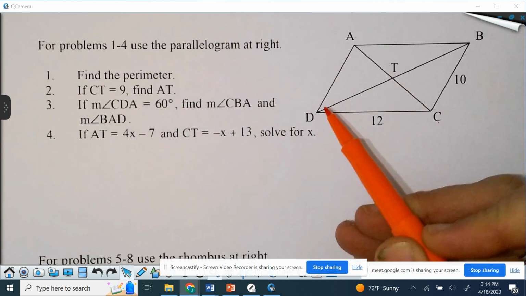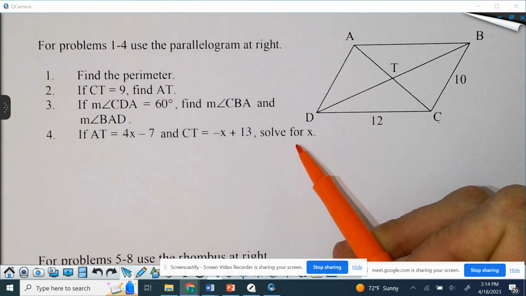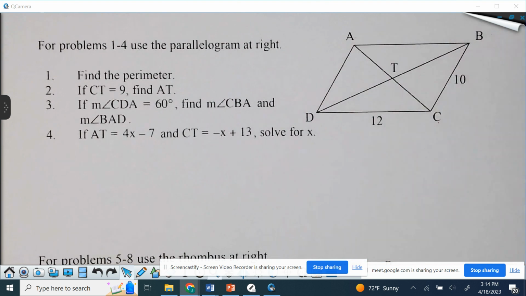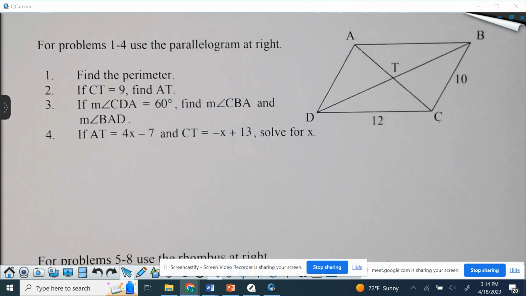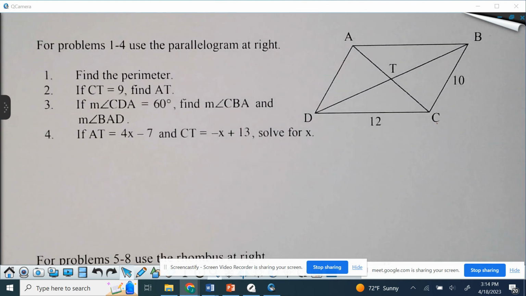Wherever you start is fine, but if it says parallelogram A, B, C, D, it has to go A, B, C, like you're traveling around it. Those are some huge call outs I've realized over the last couple semesters, that a lot of us want to fight writing it down. If you do it in your head, I'm going with an 80% chance we're going to make a big boo-boo.